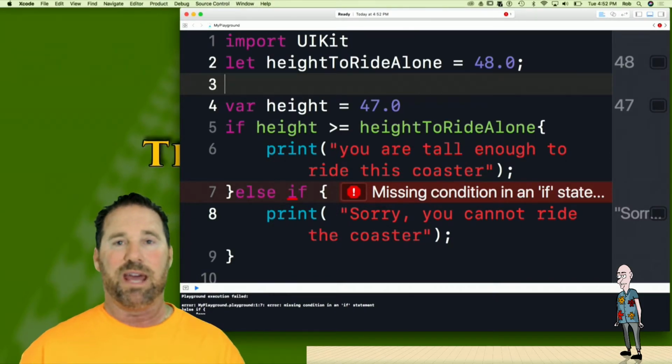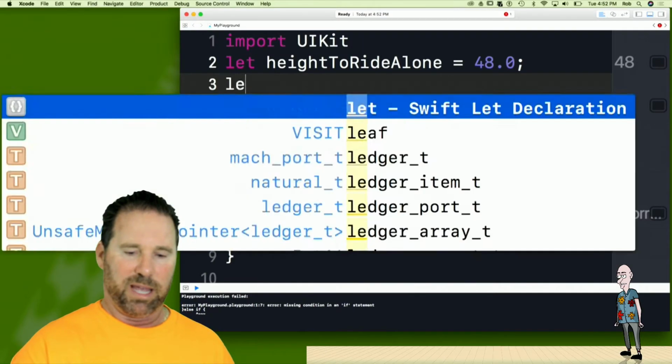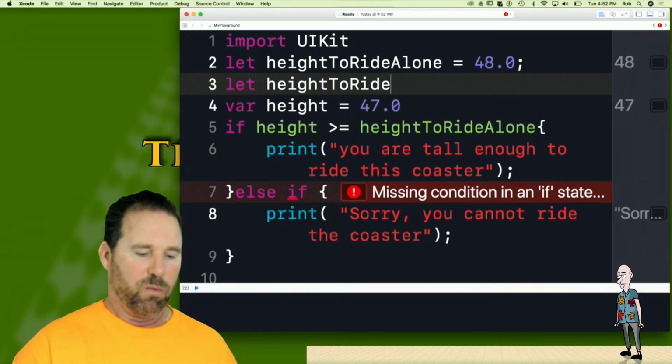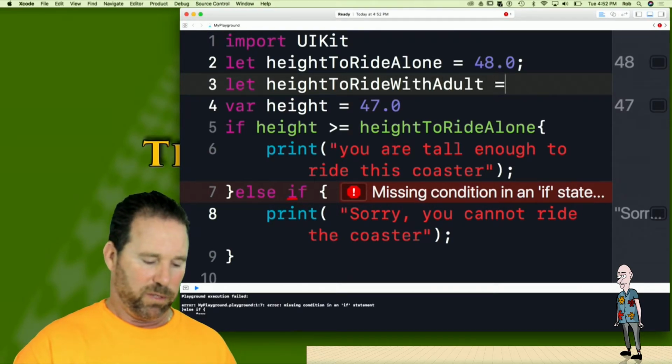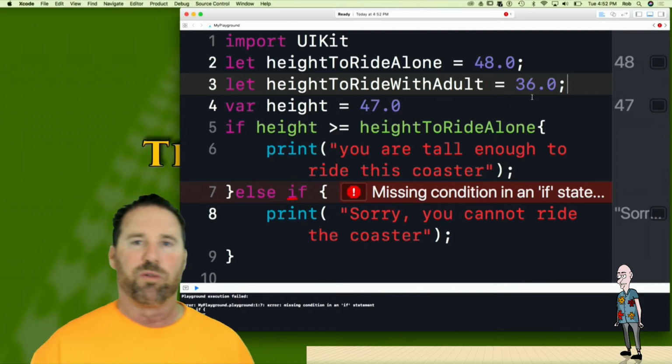If not, you can't unless you have an adult. So let's make another variable. Let height to ride with adult equals 36. So if you're over 36, you could go with an adult.